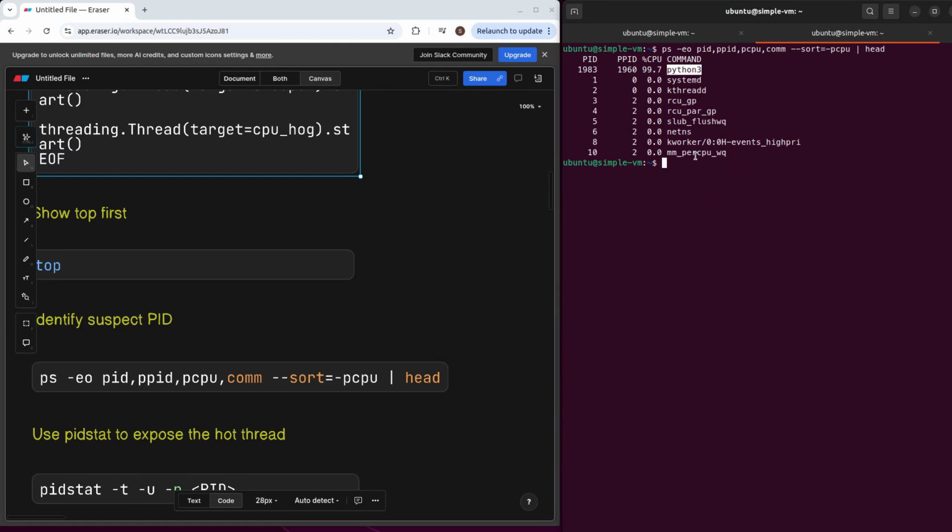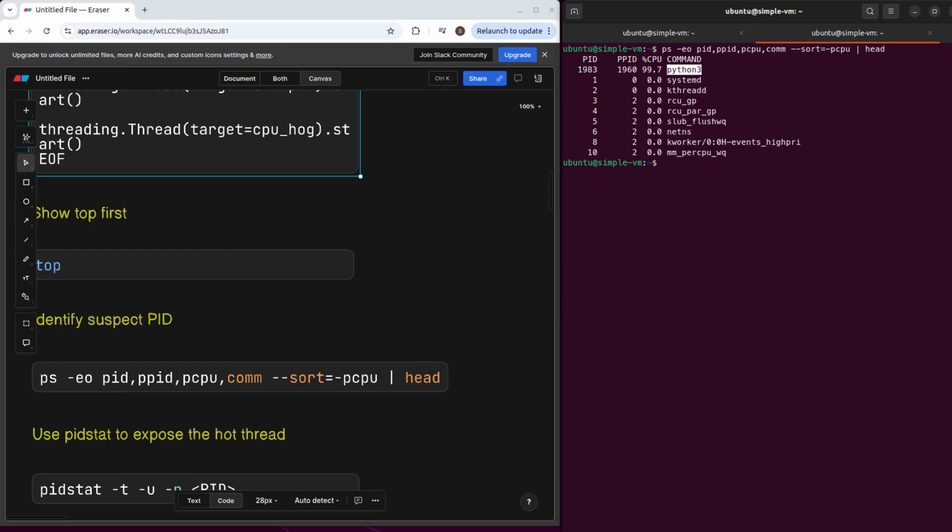This was very straightforward to find, as we saw in our previous explanations of ps and top, how we found the process that is hogging the maximum CPU. But here we are going further and finding the thread in the application that is consuming the maximum CPU.